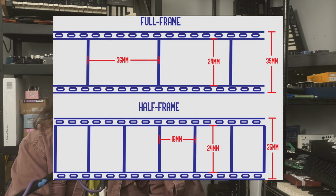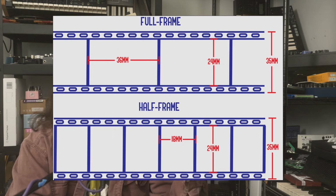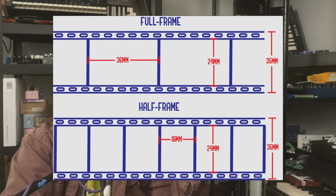And one of its strongest selling points, it makes shooting film cheaper by taking portrait orientation half-frame shots, so you get twice as many photos on every roll. It might not seem like a huge deal, but while rolls of film and getting them developed are more expensive than it's ever been, I think that's a really strong argument. You're getting twice the amount of photos for the same price in film. I think that really is important.